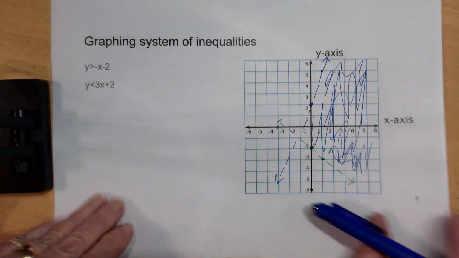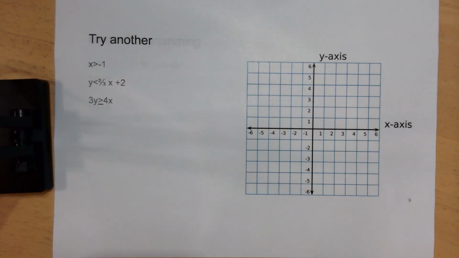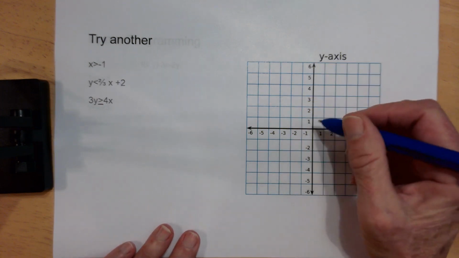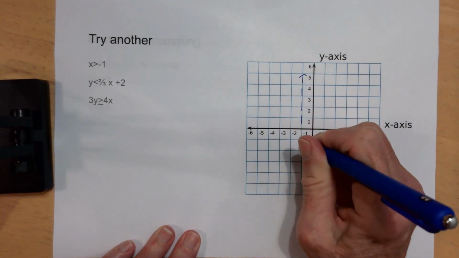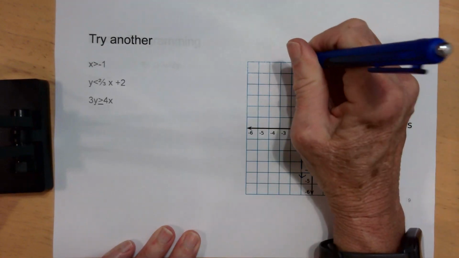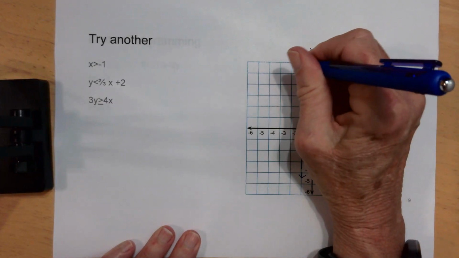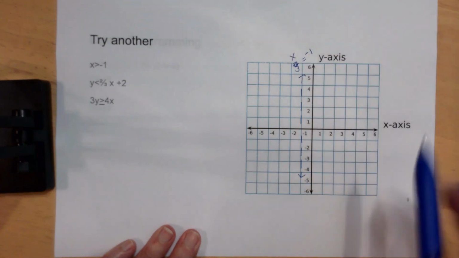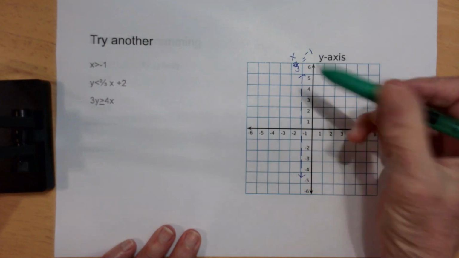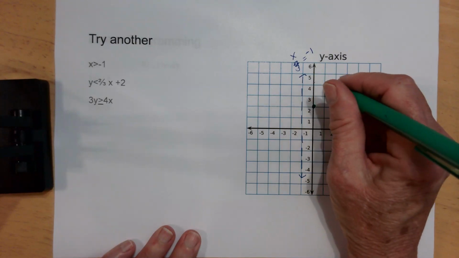And then we turned around and we put this where we have bounded regions, but we're going to try another one first, so you might want to pause the video and come back. If I have x is greater than -1, here's my -1. And perhaps this would be a good time to get into the habit of putting your equation in there. Okay. Whoops, I wrote y, but it's x. Okay, x is a vertical line. So if it's greater, it's to the right. Then I have this one, which I have 2. And then I'm going to go up 2 and to the right, 1, 2, 3.